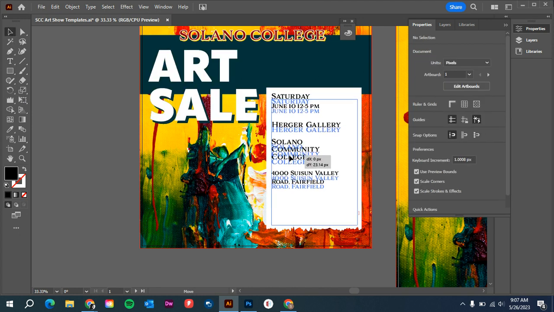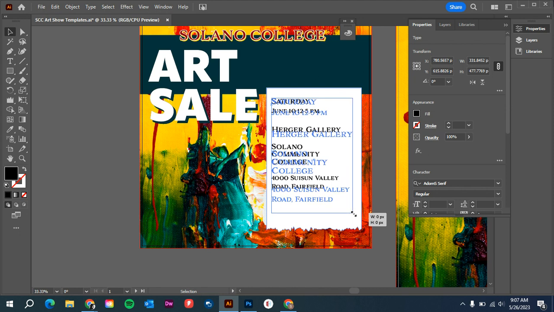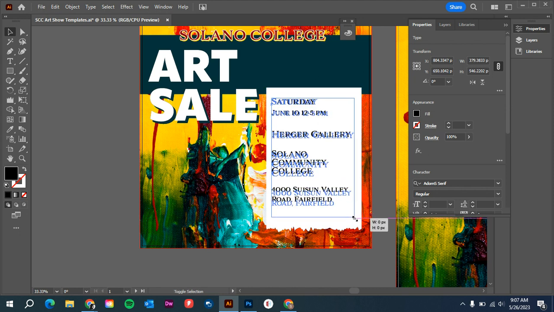Yeah, not looking too bad. The downside to doing a text box is scaling things, because if you just take it and scale, you're scaling the box and not the font. So if we have things that are different sized fonts, it becomes a little cumbersome. The beauty, though, is we can turn that text box off just by double clicking this little handle. And now we can increase the size, filling the space. If we want to go back to a text box, we'll just double click that thing again and it turns it back into a text box, and we can make some other adjustments. So again, super flexible.